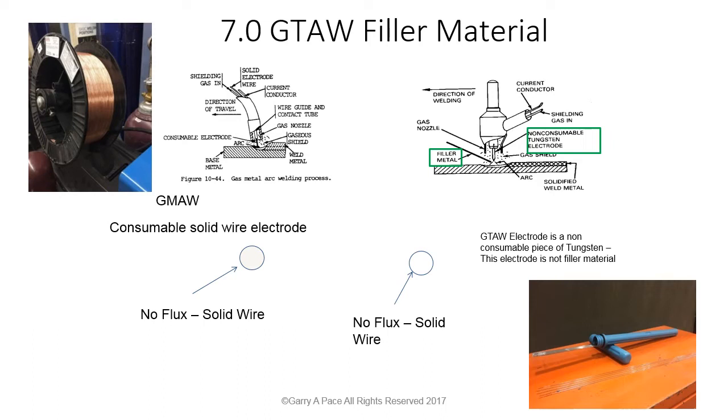The person is going to hold a TIG torch in one hand when gas tungsten arc welding, and in the other hand, the welder is going to have filler material. And the filler material, they're going to add by hand, just dabbing into the weld puddle. Whereas on the other side, we've got gas metal arc welding, which uses a spool of wire. But these two electrodes, other than the product form, one's in a spool, one's in cut lengths, are the same material. And they use the same nomenclature to identify the material. And we'll get into that. But I just wanted to touch on what gas tungsten arc welding looks like a little bit before we get into the nomenclature.